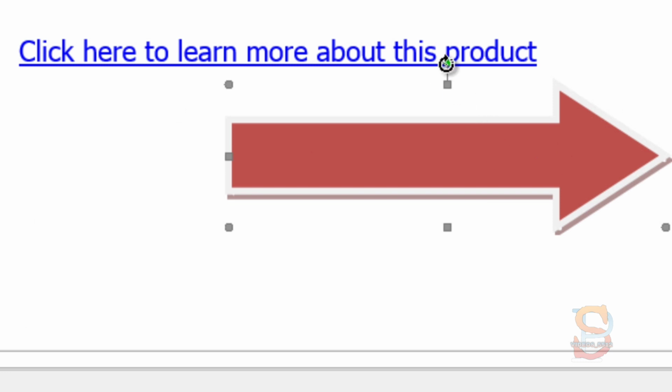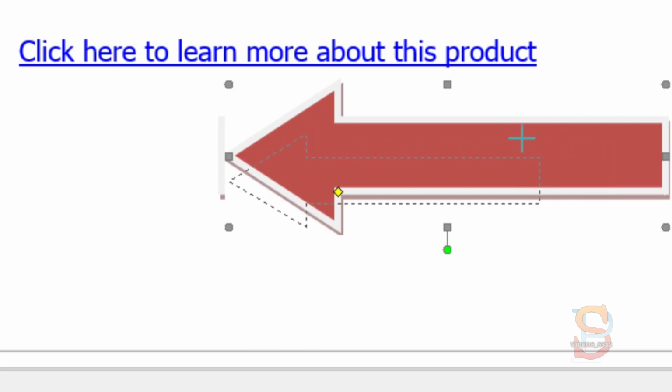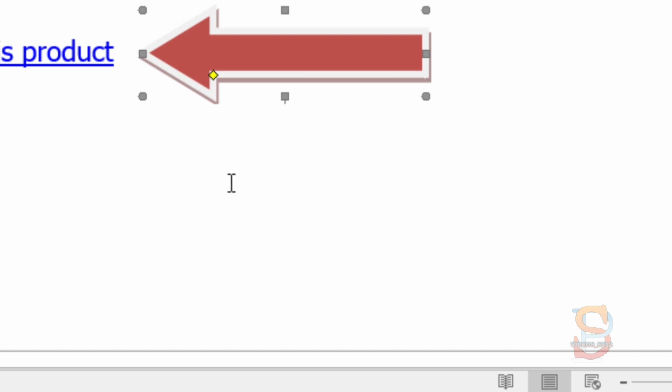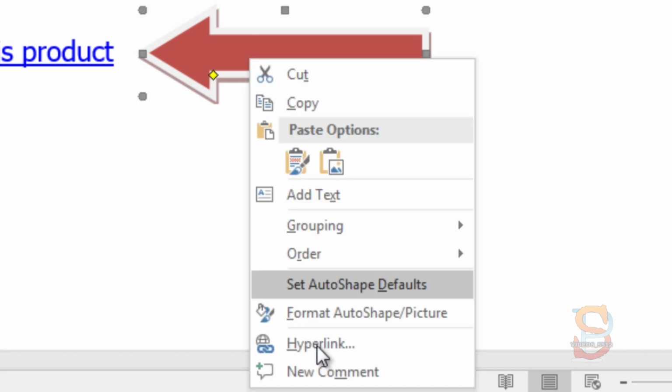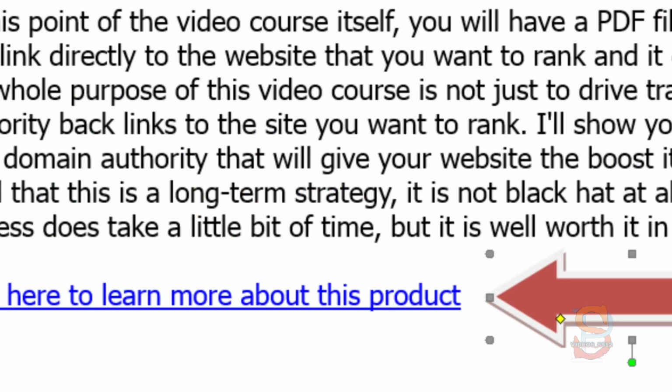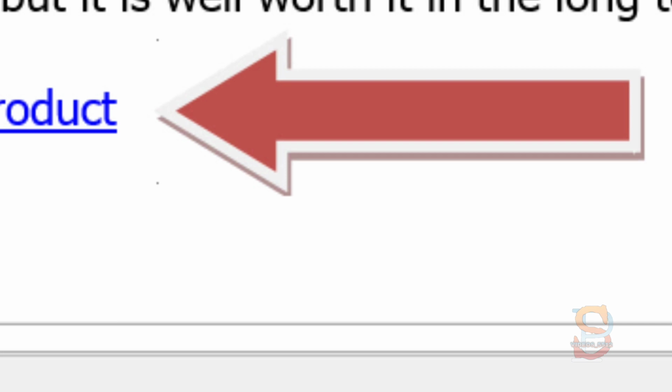And why don't we turn this arrow around and point this arrow at this hyperlink. And let's say we want to hyperlink this arrow. Same thing. With a shape, all you have to do is select it, right click, hyperlink, and do the exact same thing. Now, you can do this exact same thing with other items as well.